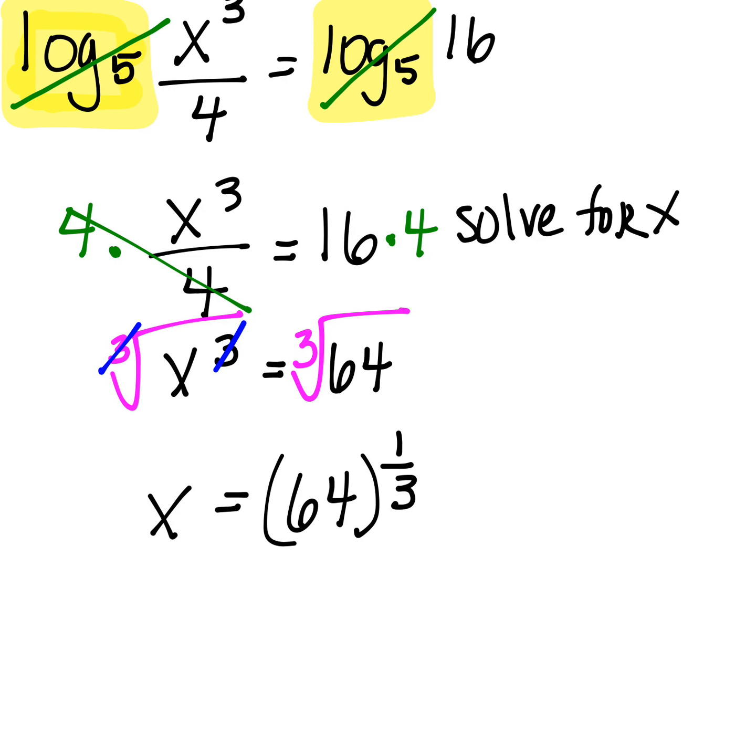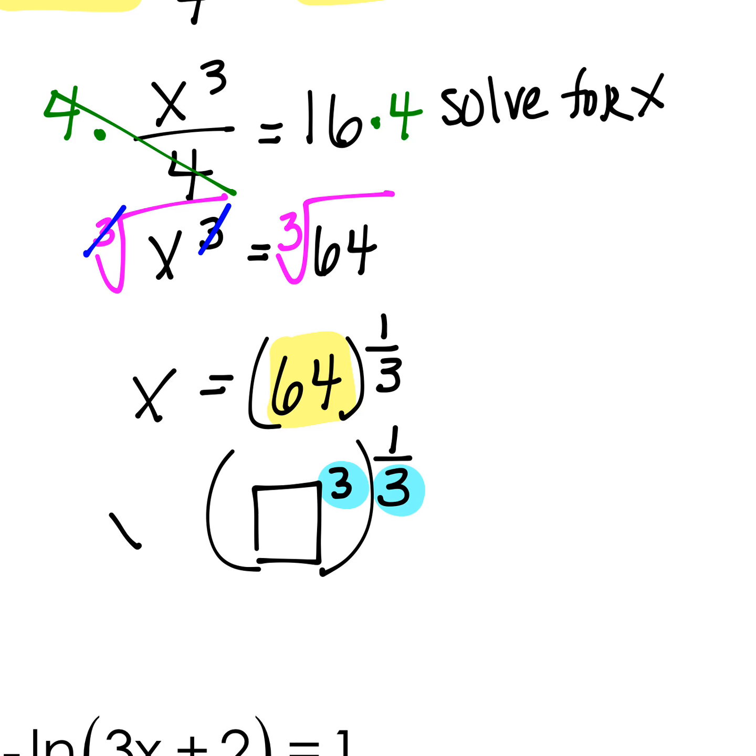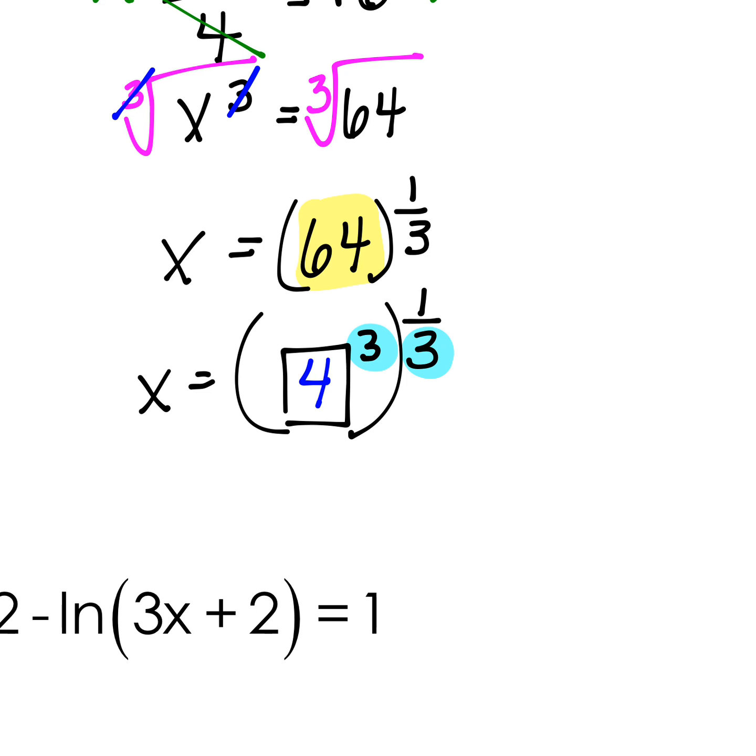So then, is there any way that I can write, you see how all this is coming back, is there any way that I could rewrite 64 to some base raised to the third and then raised to the third again? And why would I want to do that? Well, I want to make sure that these cancel, remember? So then what would that be? 64, how can I rewrite 64 to something equals to the third? Well, that would be 4 to the third. I could raise 4 to the third is the same thing as writing 64.